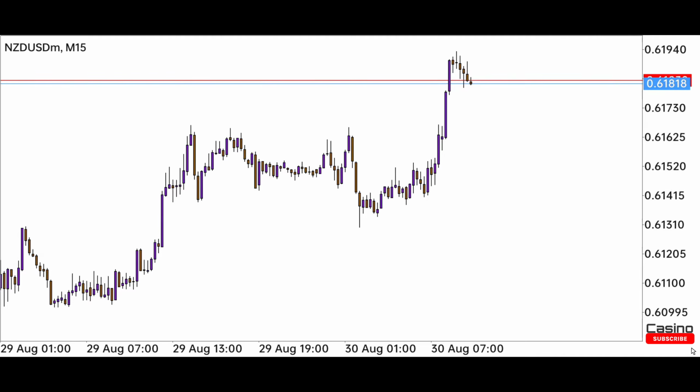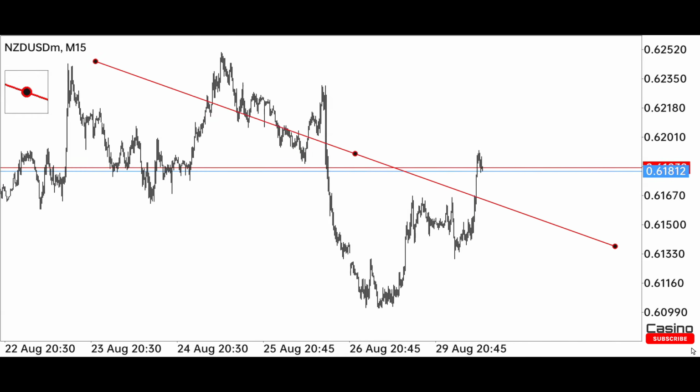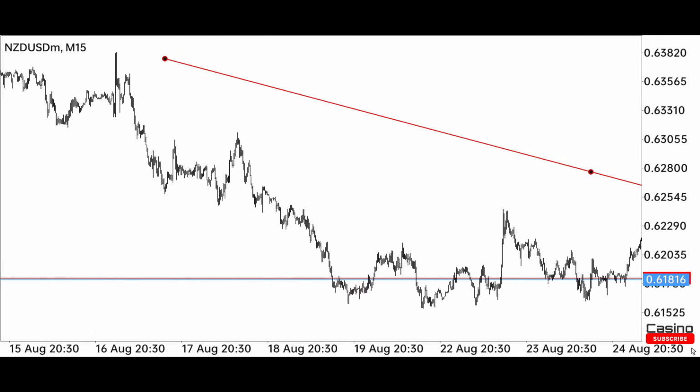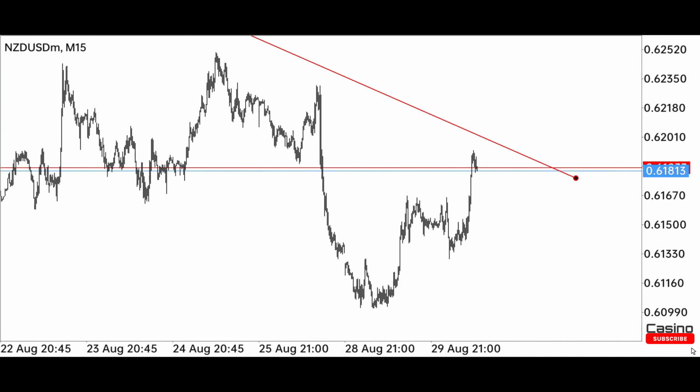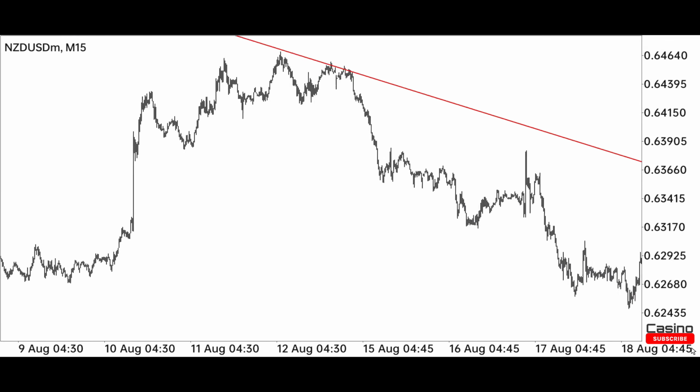action trade. First identify the trend, for which we'll take the trend line and place it on the lower high made in the downtrend. Move the trend line as far back as you can. This will give us the correct analysis. This trend line is the most important. We will have further analysis on the trend line.